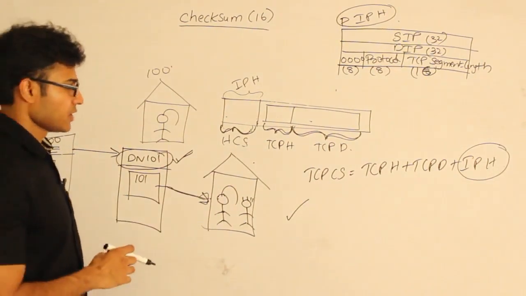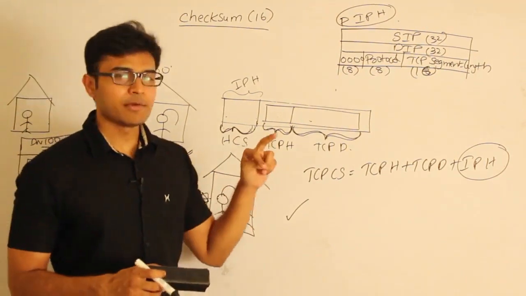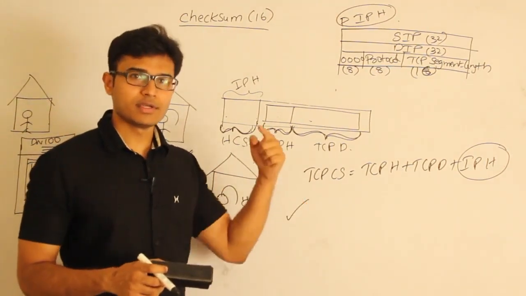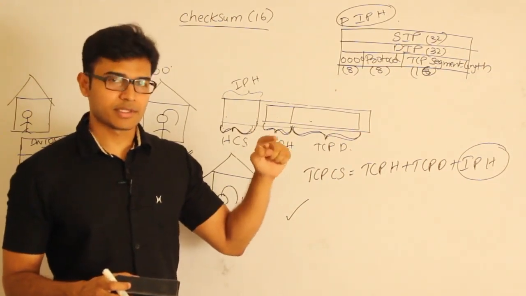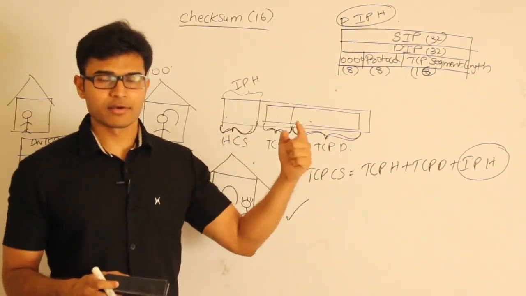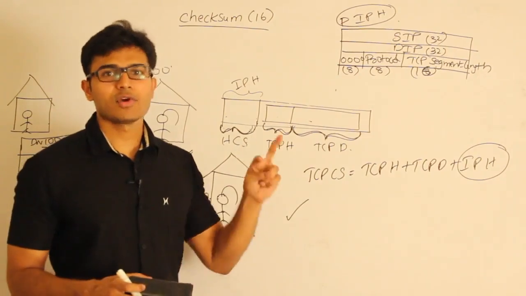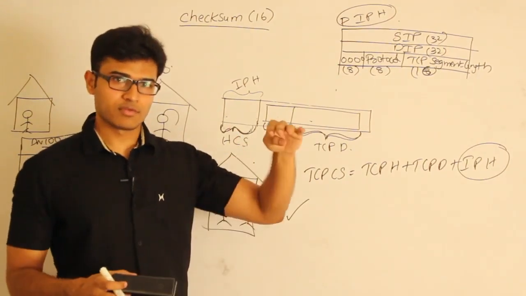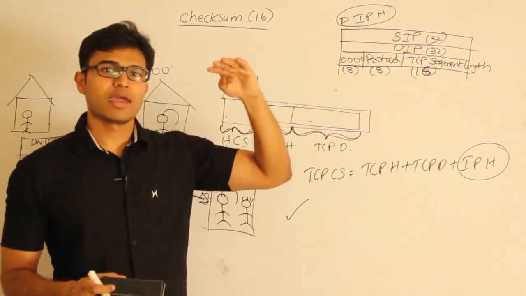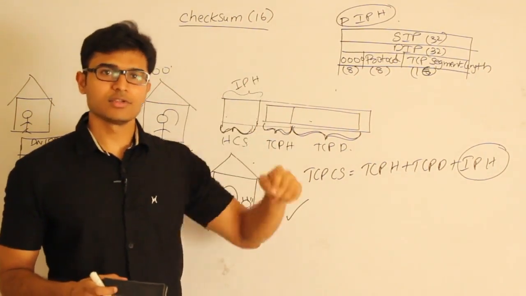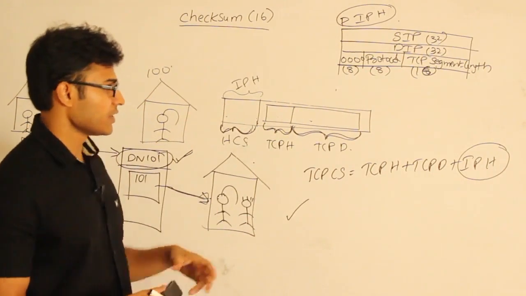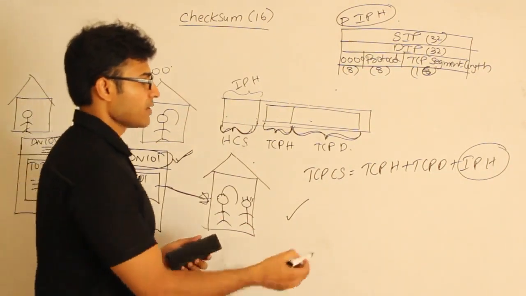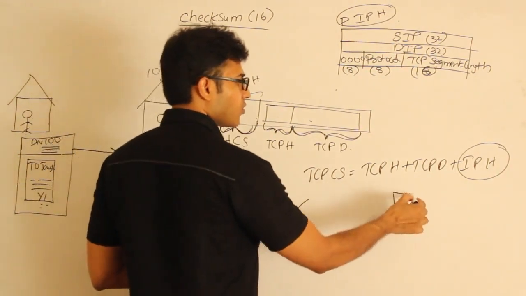One important question they will ask you is why the IP pseudo header is included in the TCP checksum, even though the IP checksum is already computed on the IP header. The reason is we want to have a double check. One is at the network layer using the IP checksum, and the other is at the transport layer using the pseudo header. So therefore we are using it two times. This will ensure that a packet is not delivered to a wrong host by mistake.